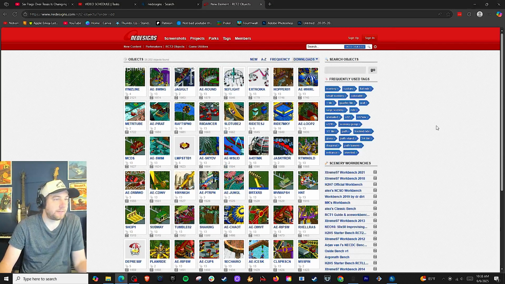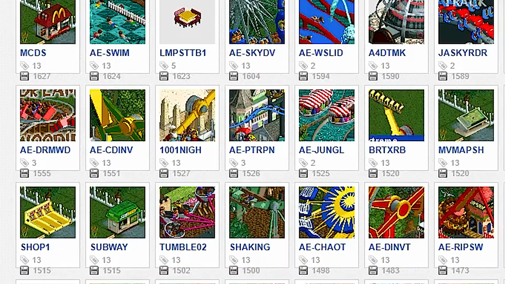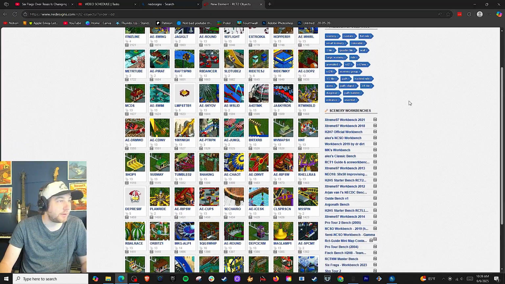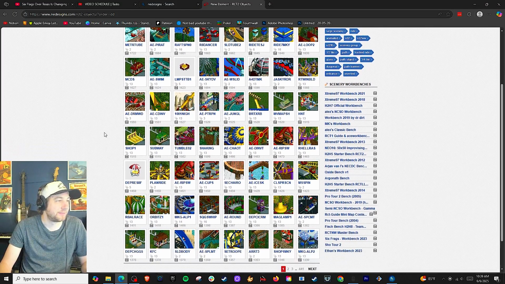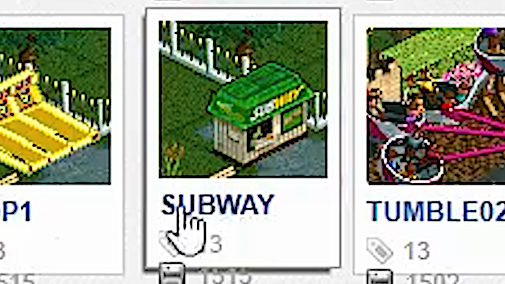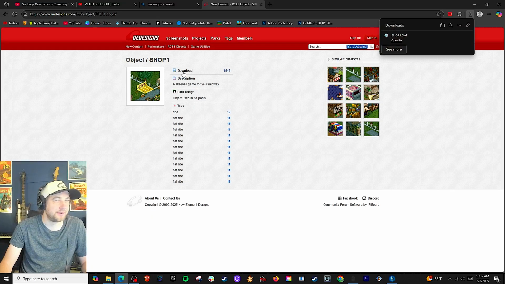But here's anydesigns.com, and I just went to downloads, and these are all the custom objects and some rides. I'm just looking through here. I've not chosen yet what I want to put in, so let's explore and look around. There's a McDonald's. I put that in before. Oh, this is skee ball. That is really cool. And there's a Subway. Let's do skee ball. That's amazing.